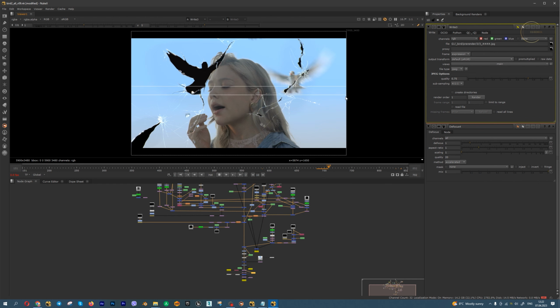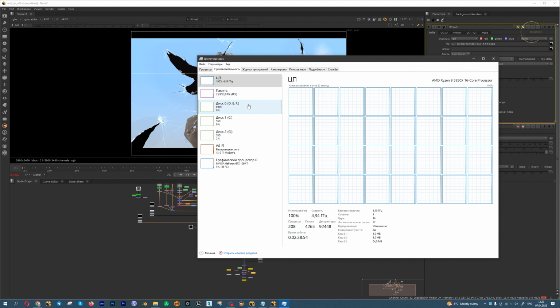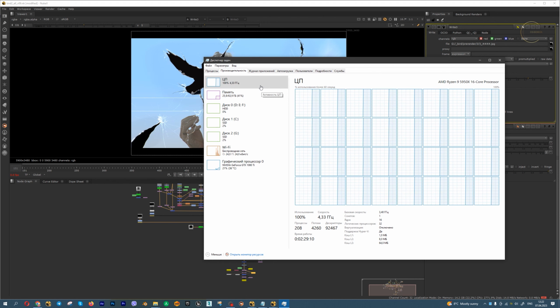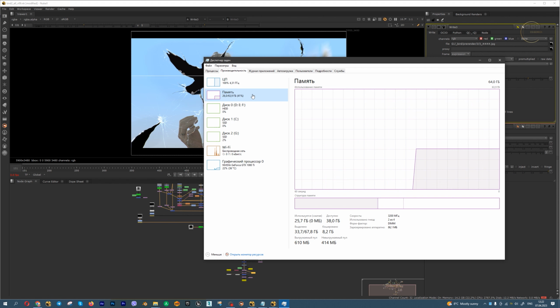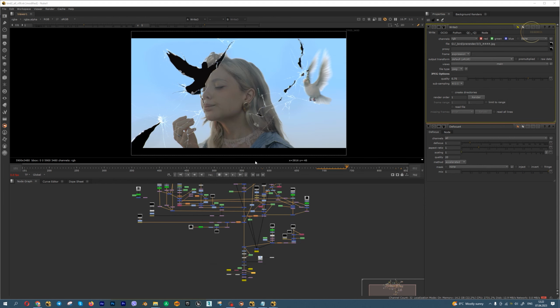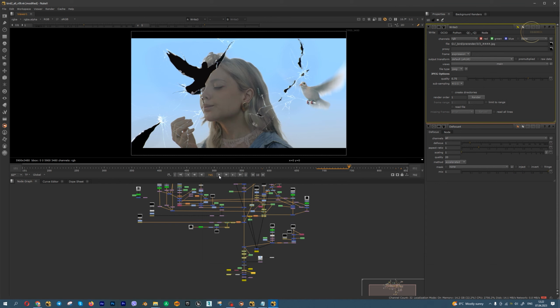This is maybe 1 frame per second, and if I open my CPU monitor, I work on an AMD Ryzen 9 with 16 cores. You can see Nuke uses all my cores and 26 gigabytes of memory, and also my NVIDIA GeForce GTX 1080 Ti. So the first and most important part of your PC is the processor.